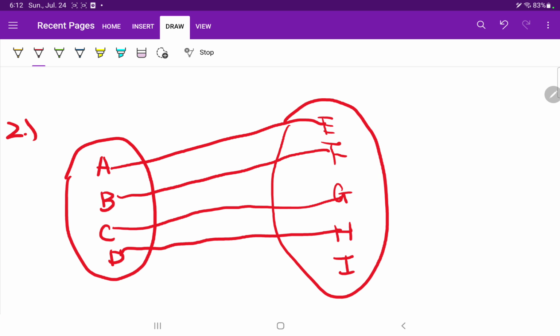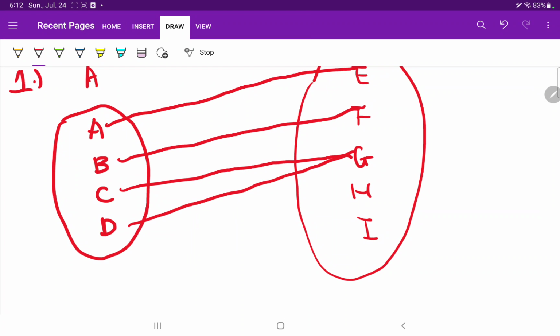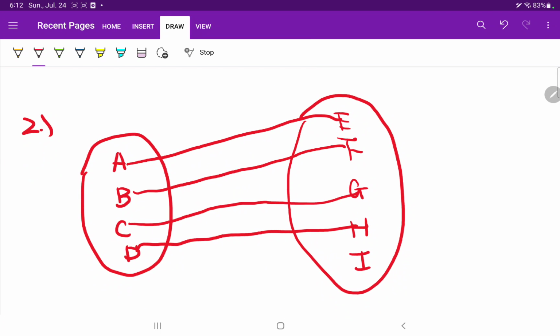So what surjective says essentially is that every y in our codomain B must have a corresponding element in A. In this case, it doesn't, but it's still injective because injective didn't say that we couldn't have an element like I that is not connected to any of them, right? It only says at most one. So it's injective because E, F, G, H each correspond to A, B, C, D. So there's no situation as in the last case where C and D both connect to G, each one just corresponds to one. So therefore this is injective but not surjective.